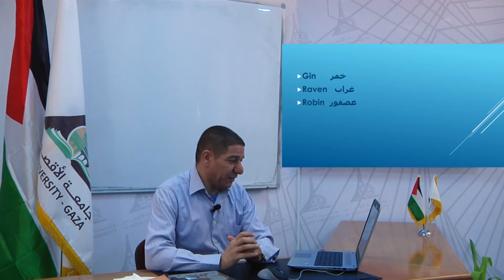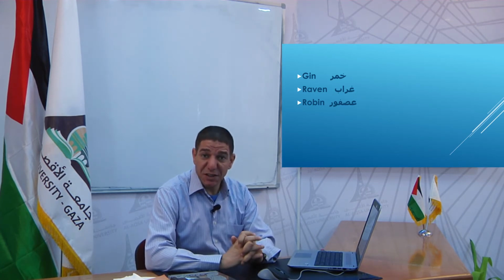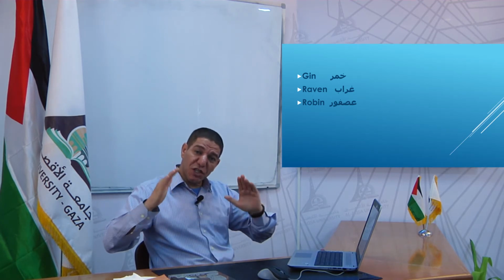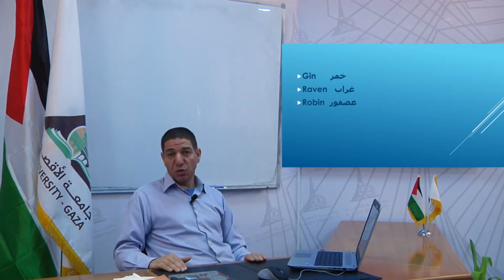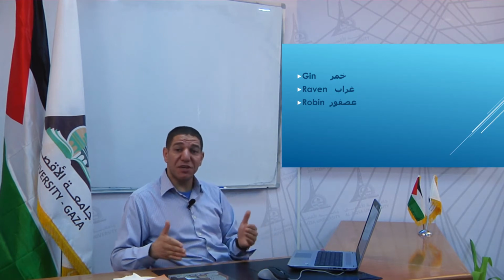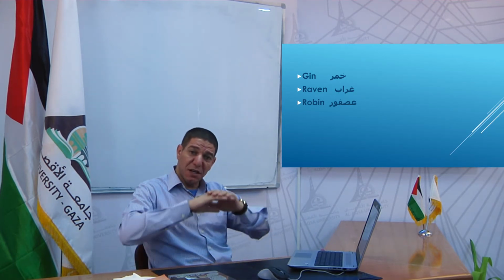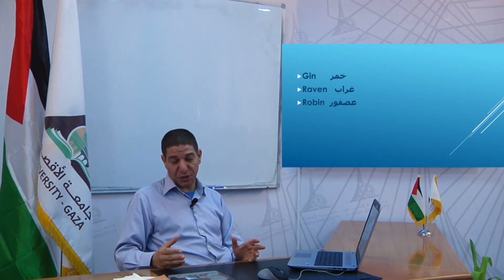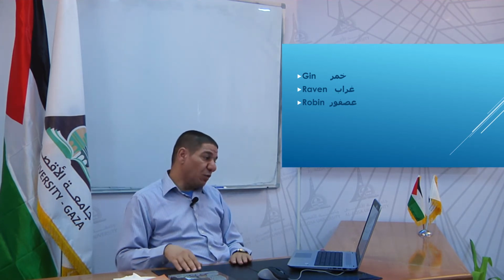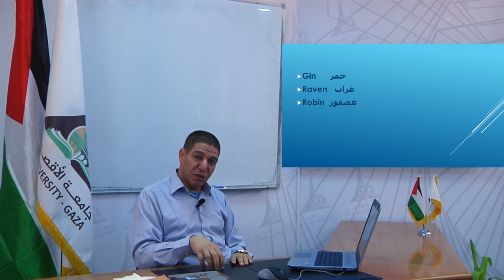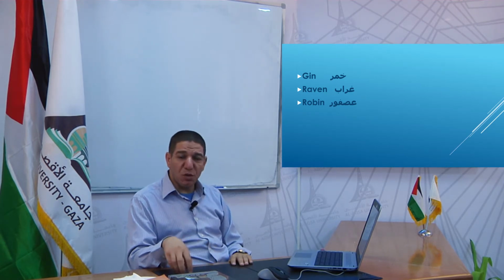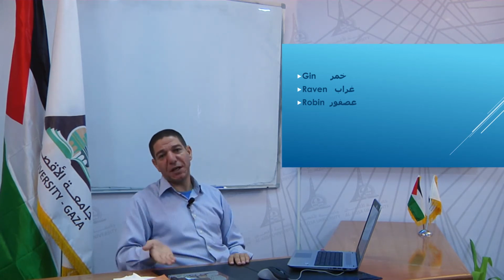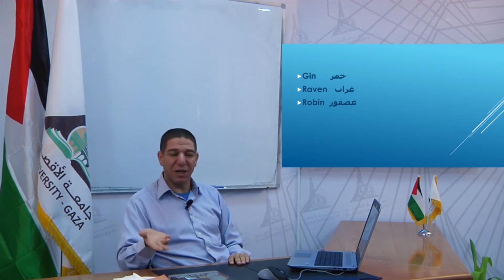What is raven? Raven is the biggest in the species of crow. Ghurab. Crow is ghurab, raven is ghurab, but raven is bigger than ghurab. It's the biggest type of this species. So when you say raven, you are in fact opting for a more general word. الغراب. You cannot say الغراب الأكبر من بين أصدقائه أو من بين فصيلته وهكذا.